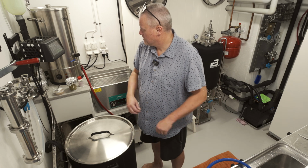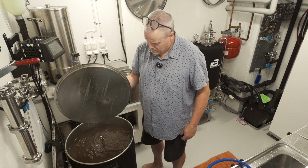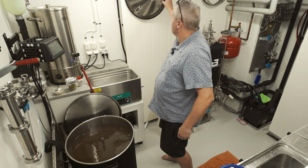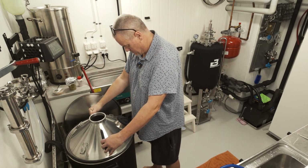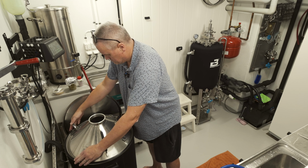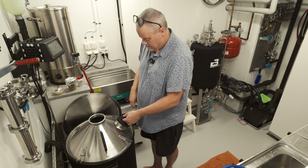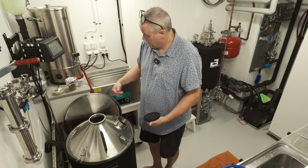Before the boil starts, we're now up at 81 degrees. I will mount the steam hat that's behind me right now, and I will show you how it works. Put it on the side. And the steam hat is mounted on top like this. And it gets clamped on. There's also a small opening here where you can put hops or whirlfloc or whatever you need to put in.